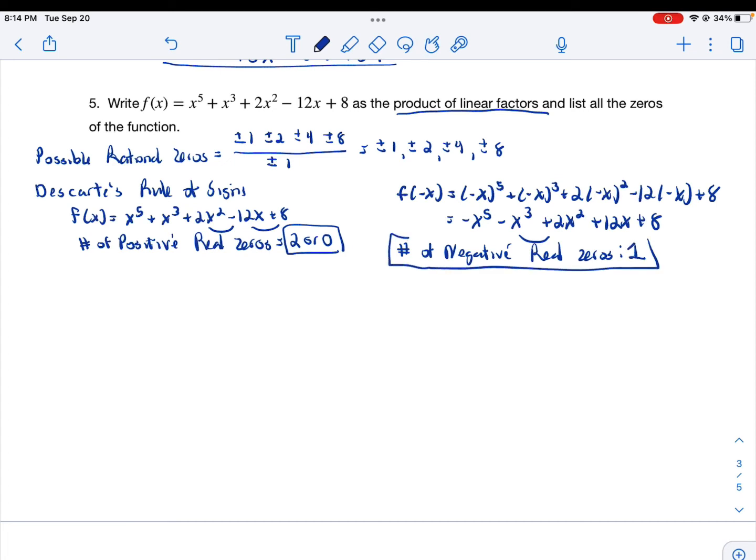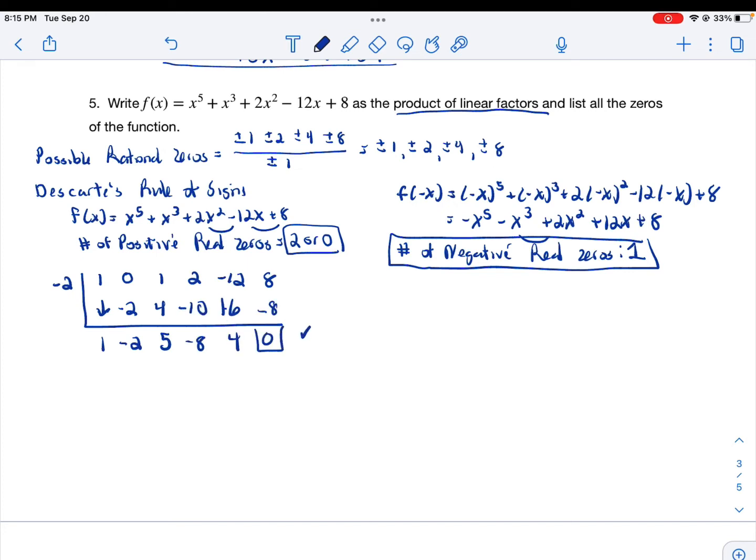So I'm probably going to check the negative terms first. I could check all 4 of the negative possibilities: negative 1, negative 2, negative 4, negative 8, and we're just going to see which one works. Once we find one that works, we don't have to go any farther. Now, how do I test this? Well, I recall that if I do synthetic division and I get a remainder of 0, that number is a factor or a zero of my polynomial. So I'm going to do synthetic division, and what I'm looking for is whether I get a remainder of 0 or not.